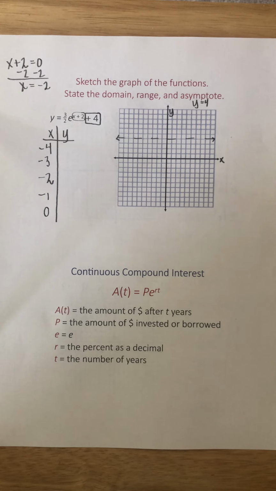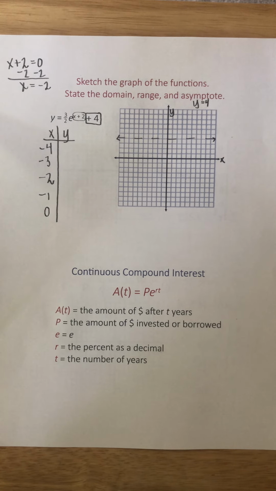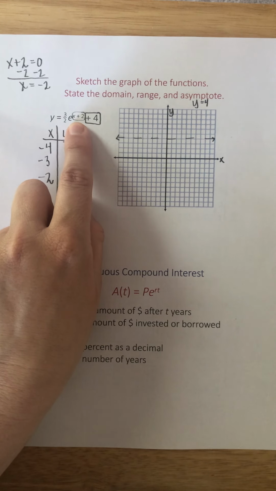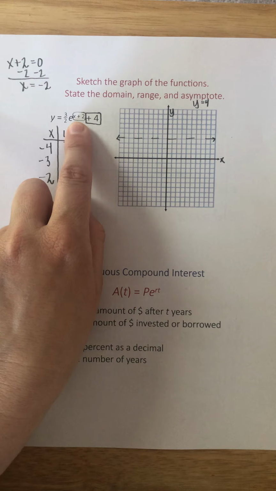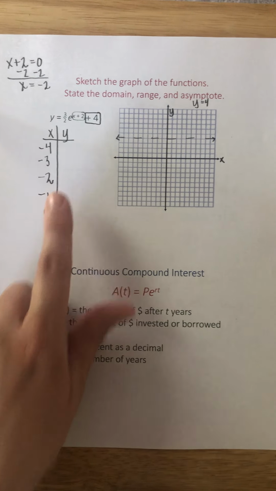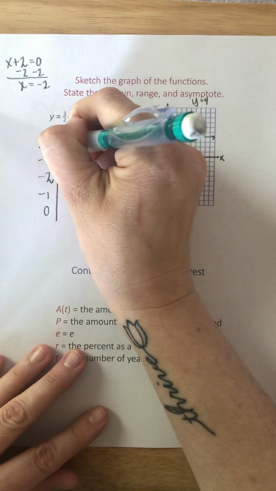And that's how I'm going to determine what numbers I'm going to plug into my table of values. So again, with the first 2 examples, the exponent was just a plain x. That's why I used the normal numbers of -2 to +2. But here it's not just an x. So we set it equal to 0. We solved for x, and that told us what our middle number was going to be. Okay, so now I'm plugging numbers in. I'm going to put them into the calculator.